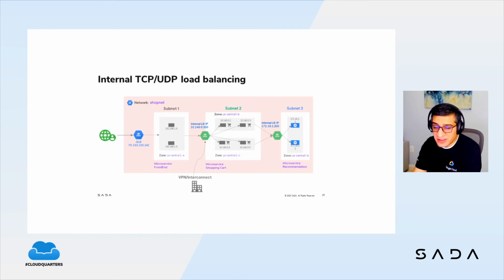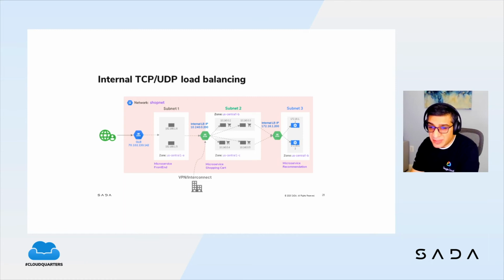The other type of load balancers I wanted to touch on is the internal TCP/UDP load balancer. The use case for this load balancer is a little bit different. It's really used to enable high availability (HA) deployments in the cloud for networking appliances or for applications that do not use web traffic. So the load balancer is highly distributed and available within a region.